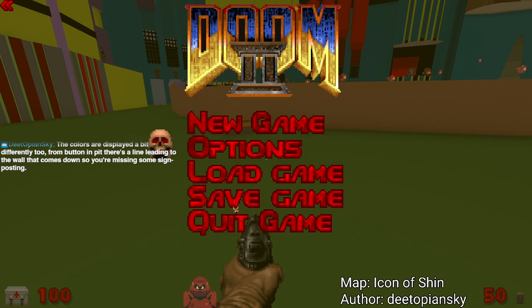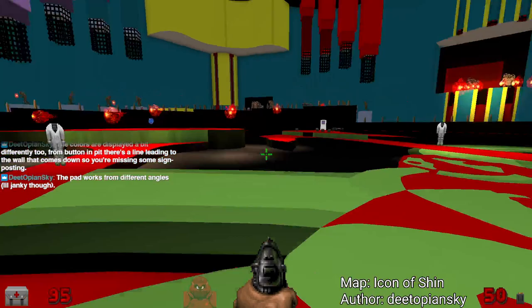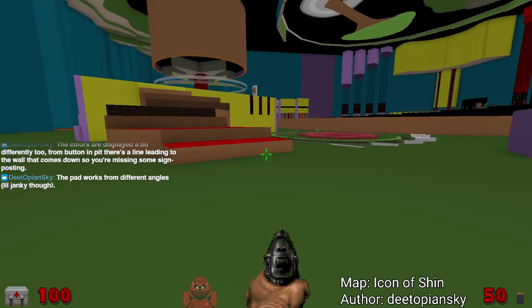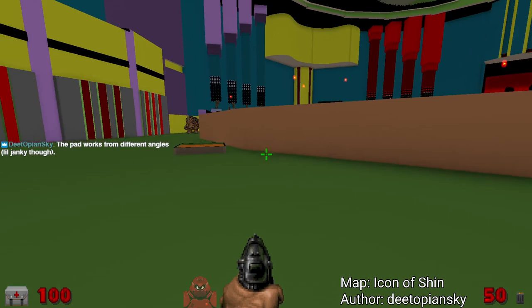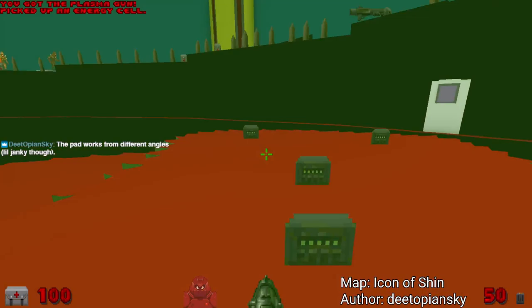Colors are displayed a bit differently from button in pit. There's a line leading to the wall that comes down, so you're missing some signposting. The pad works from different angles, a little janky though. Yeah, this might not be a good testing... I might not be able to finish this without cheating. But it's at least good info to know that there's probably some compatibility issues with GZDoom with this. It happens.